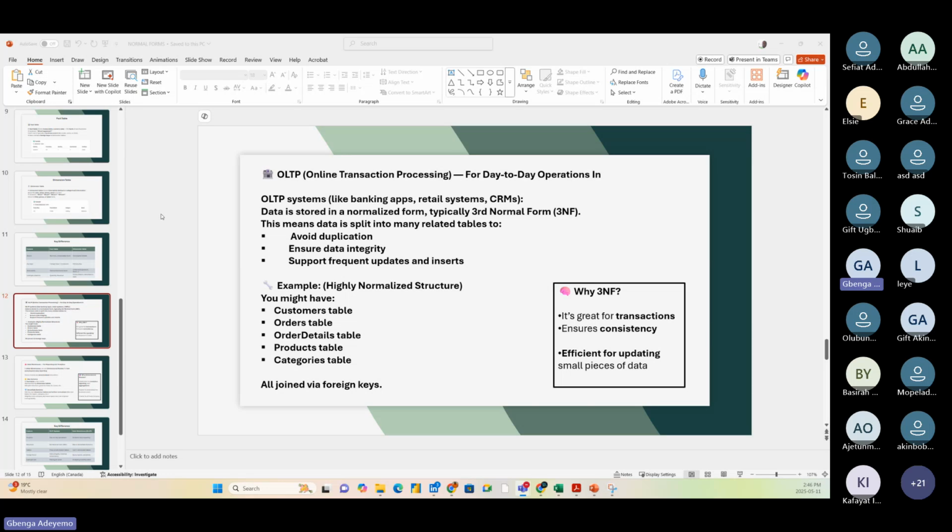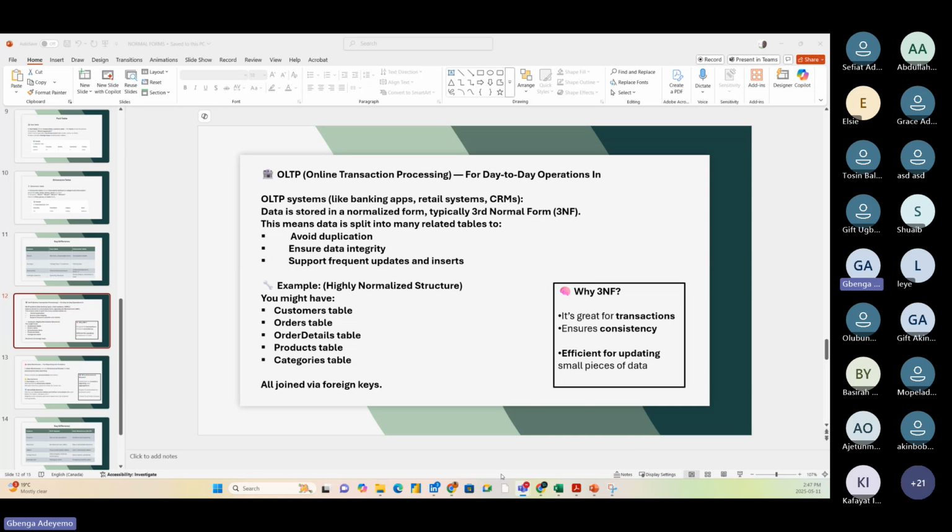OLTP is good for transactions because it ensures consistency and it's efficient when you want to insert and update. That should not be your go-to place while building a new report or dashboard.